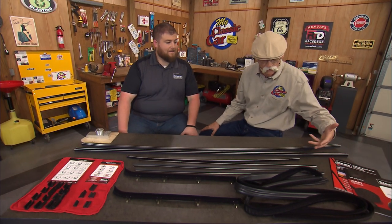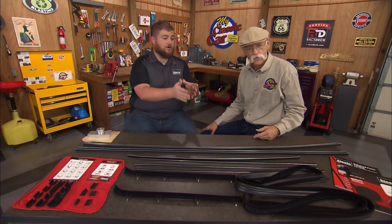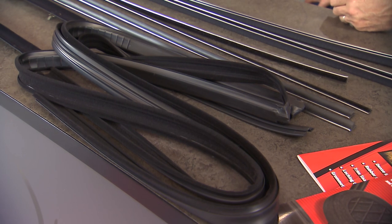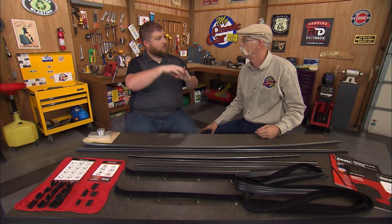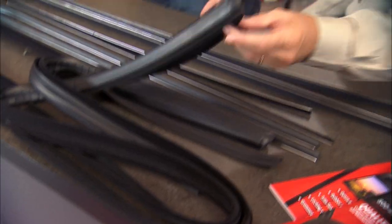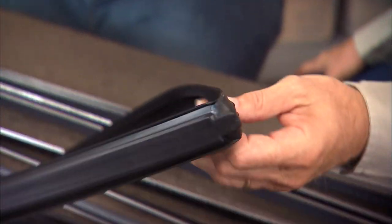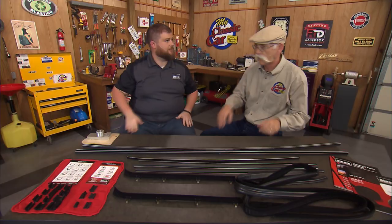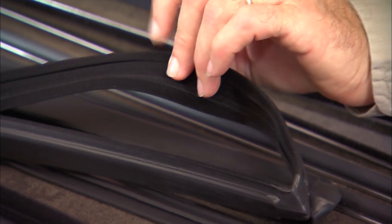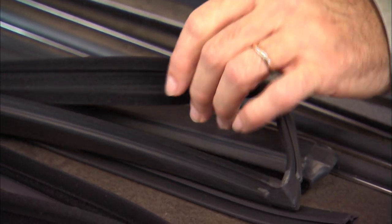This must be an eight-foot-long piece of rubber here. What is this? So this is our run channel — a direct fit replacement for the run channel where the door glass rides in, the fuzzy stuff that people like to say. It's got a molded corner — that would be this — that's the back corner, so it just pops right into that back corner. Then the rest of it drapes on, down, and around. And when I picked it up I felt that it is fuzzy — that's the inside fuzzy stuff. Yeah, that's what helps the glass slide right through.